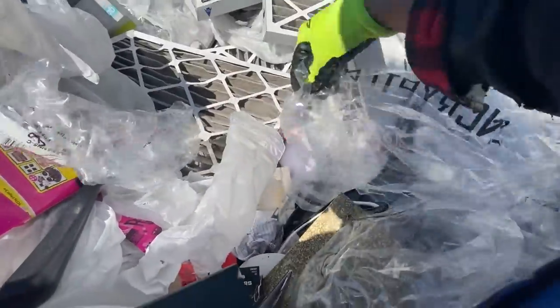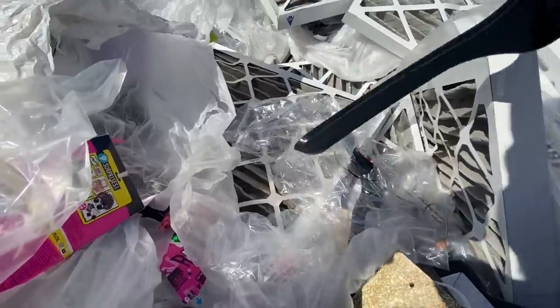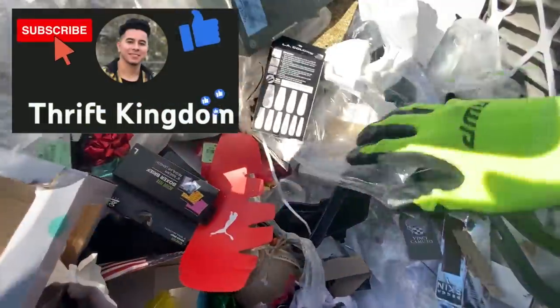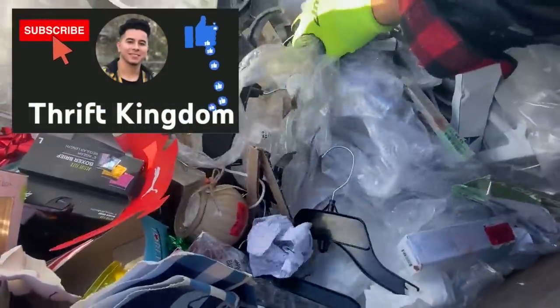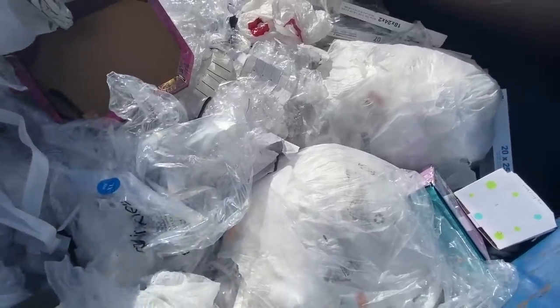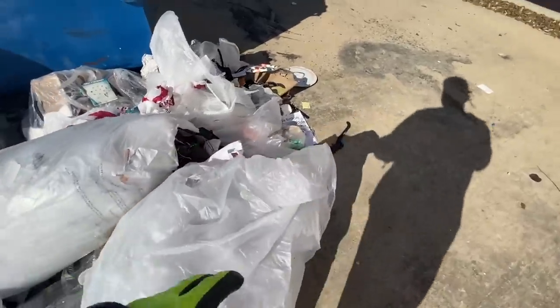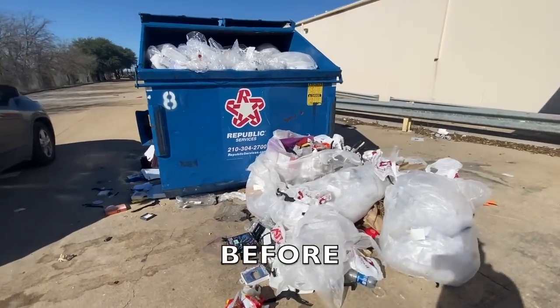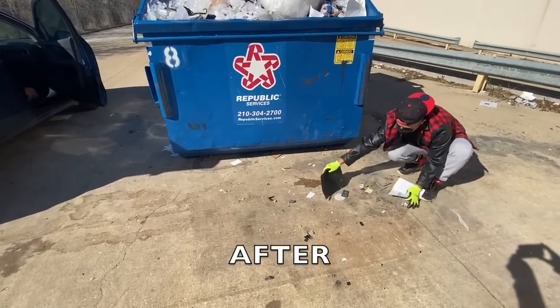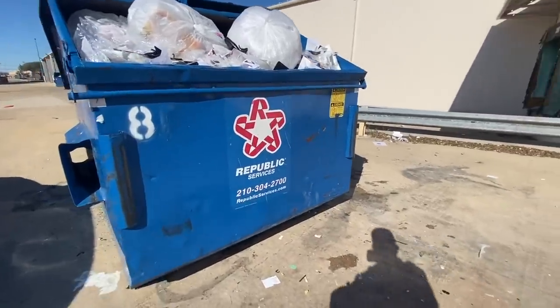The free shipping supplies that I get — these are the clear bags. I just got to make sure they're not torn or dirty, and I use these to place items inside the poly bag. If I'm shipping a shirt, for example, I'll put the shirt in one of these clear bags. Always wear your gloves — these gloves I found in this dumpster in my first video, brand new. It was kind of hard to dig in there because of all these see-through bags, but I think there's nothing good left, so now we're going to pick up all of this.